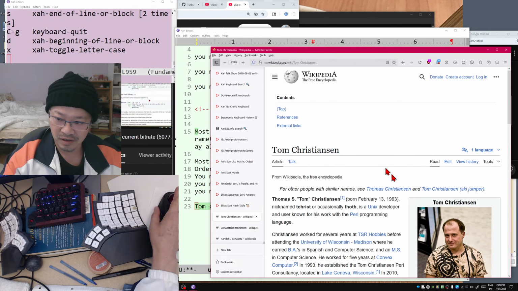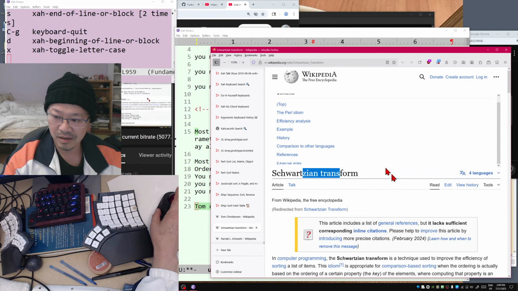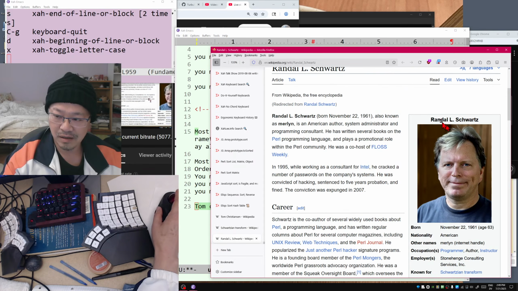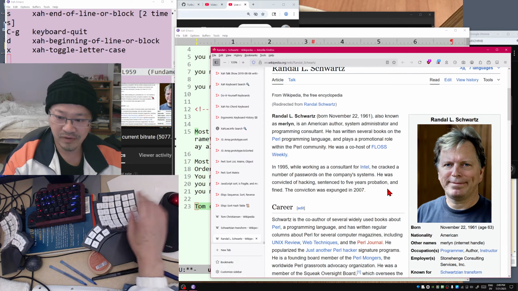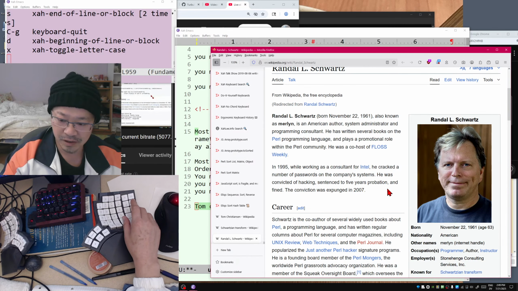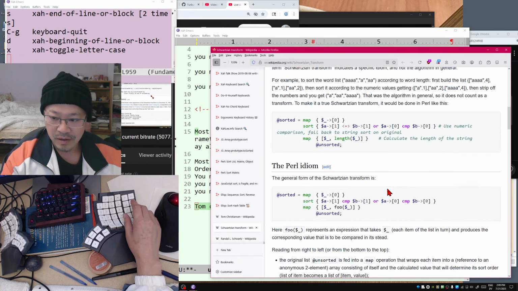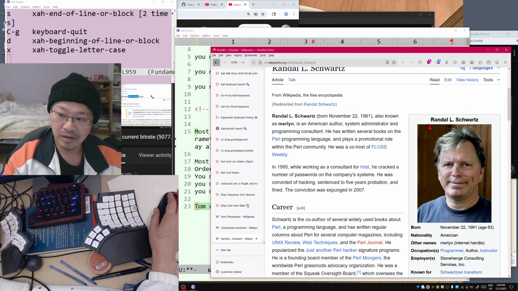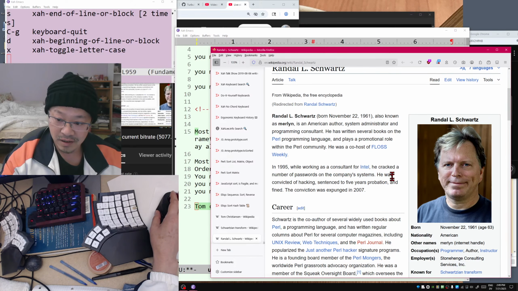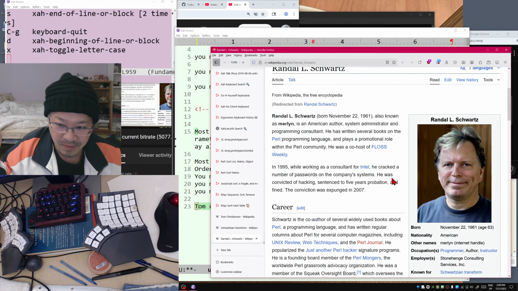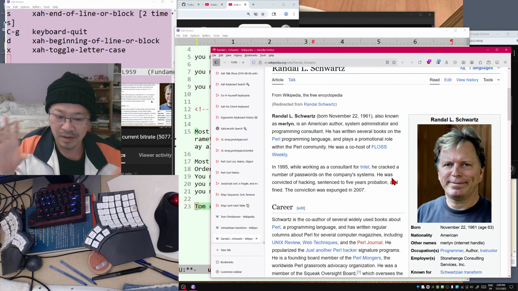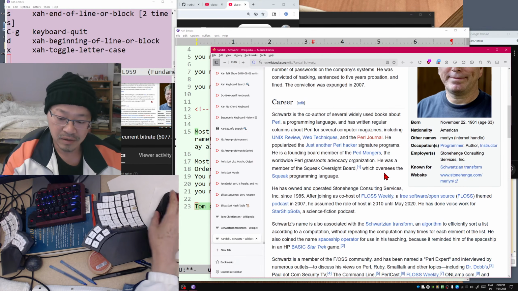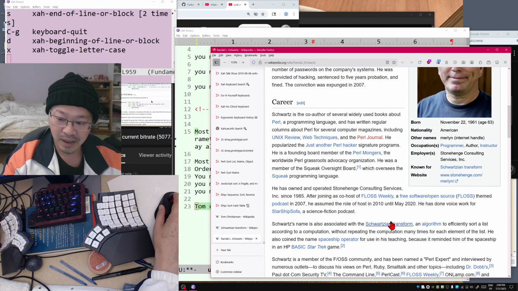Tom Christiansen and Randall Schwartz have written books, Perl books, some of the most famous O'Reilly books. So the Schwartzian transform is named after Randall Schwartz because he made it very popular among Perl programmers, the most popular language, so that is why it is named after him.